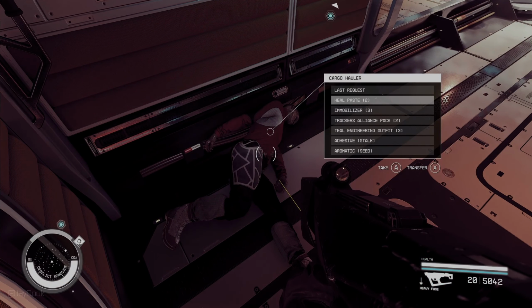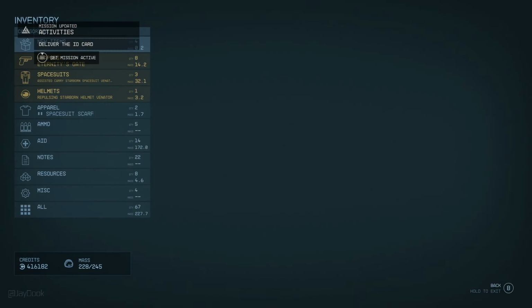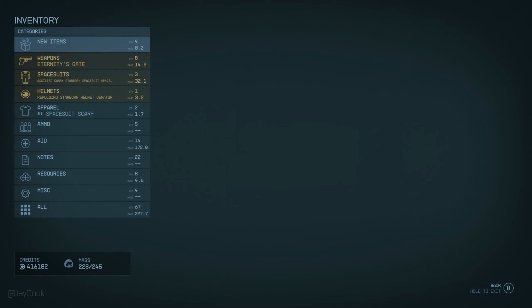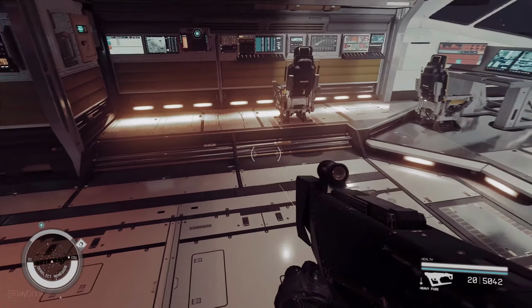Got a body here with some more great loot and a slate. So let's check out the slate. It's entitled Last Request. "If you find this note, please return my ID to my family at the Sanctum Universum in Aquila City. I hope learning what happened to me will give them peace." And that actually triggered a new quest. So I guess we need to take something back to Aquila City.